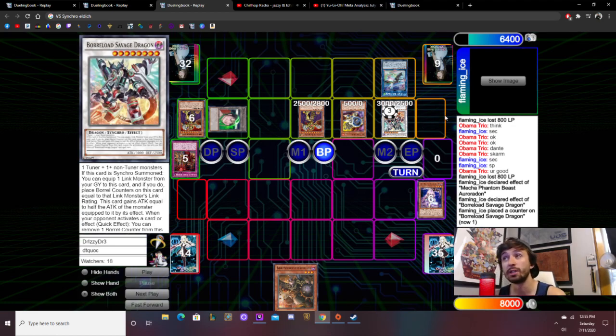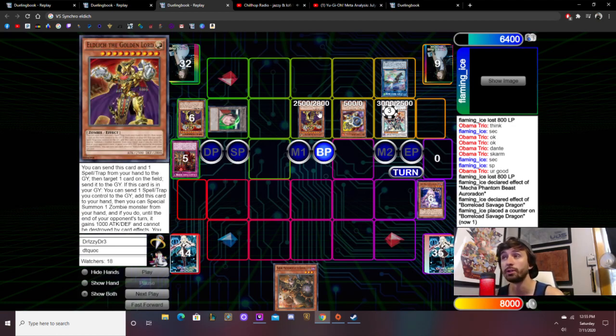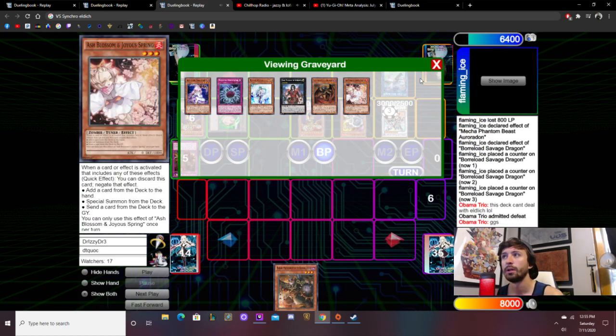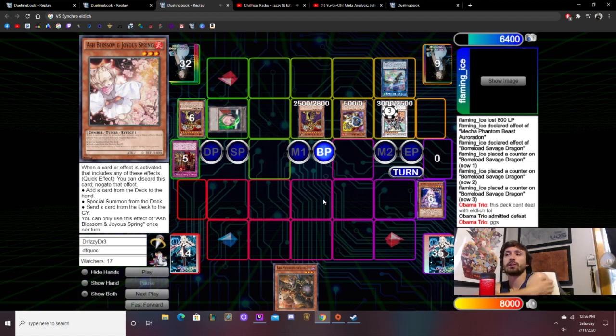And if you do the calculations, this is 4,050 because Eldritch Golden War is at 3,500 and 4,000, and that's enough for a game. And we could not win that one, sadly.